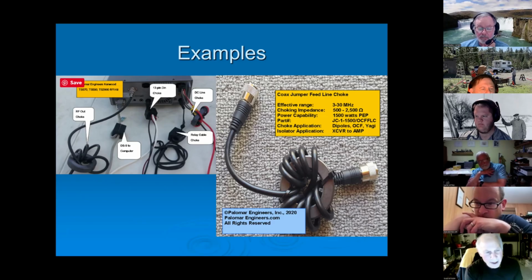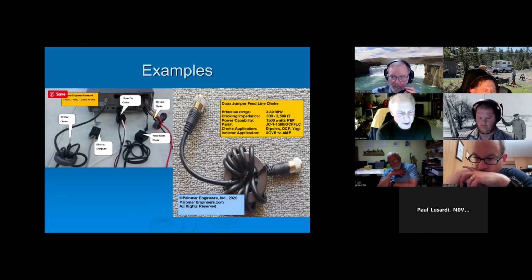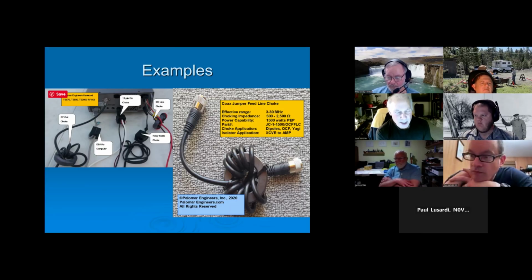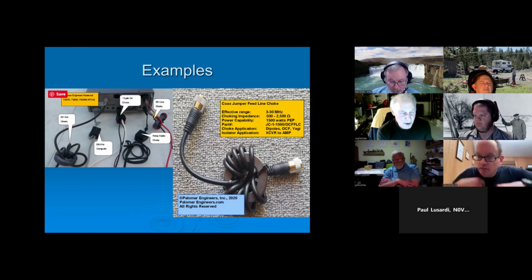For Ron's question, the conventional explanation is that the shield works due to the skin effect. There's an inner surface of the shield, and the common mode current is flowing on the outer surface, and it really doesn't see the inner surface. The inner surface is actually coupled to the center conductor. So you've got differential currents flowing on the center conductor and on the inner part of the shield, and those are equal and opposite to each other. As long as those currents are flowing in opposite directions and the magnitudes are equal, the magnetic fields from those will cancel each other. That's why coax is not supposed to radiate.